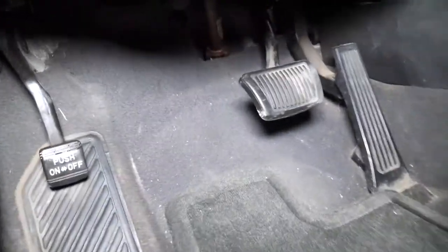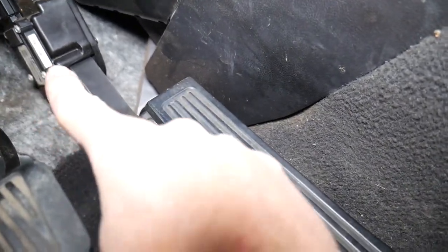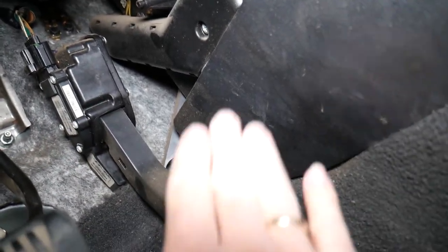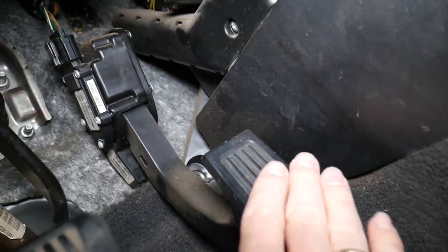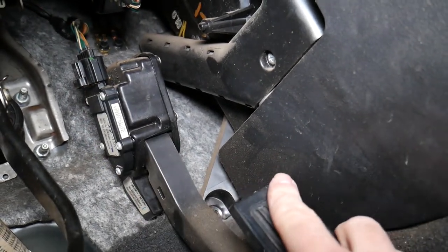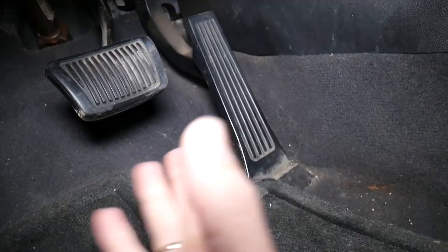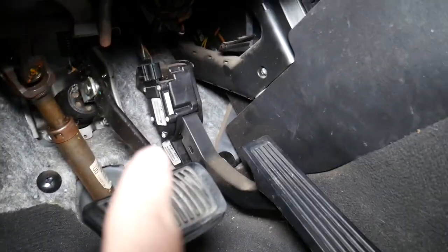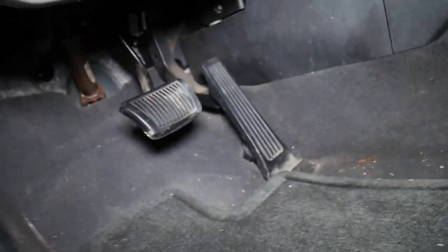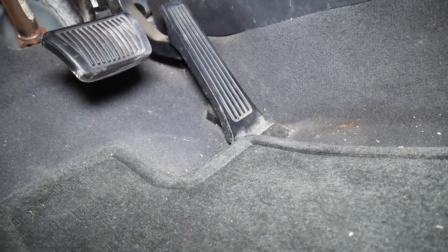If you come into the foot well on your Kia, this is your accelerator pedal. The accelerator pedal is part of the throttle system — when you press it, it detects how many percent it's pressed, and that sensor sends the signal to the engine computer and the throttle body. If that pedal is not working correctly, you may get this code as well. I've seen people kick their feet up and break the wires or get them loose. Also, people push their floor mat all the way under the pedals to the point of damaging that sensor. We have a video on the channel that explains how to test the throttle pedal on Kia to find out if it's good or bad.